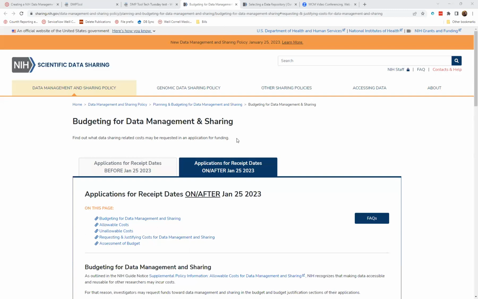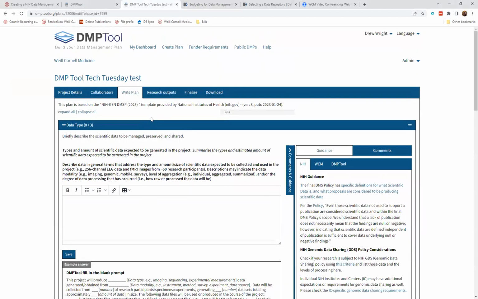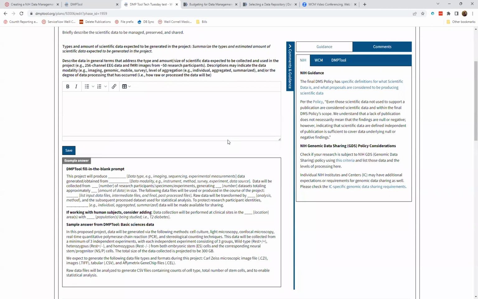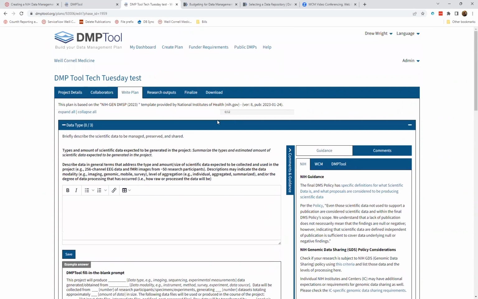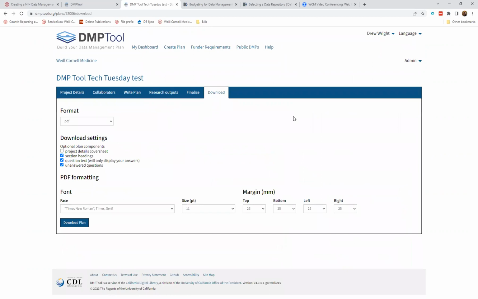We did get a question: what is the research domain for biomedical science? This is not an option on DMPTool. Are there minimum requirements that need to be addressed in the DMP? Does DMPTool prompt which are required and which are optional? No. So in the actual plan itself, is that what we're talking about? I believe so. It's just a generic template. It's expecting that there's going to be a response for every section. But if there are sections for whatever reason that you don't have a response to, you don't have to. And if you notice, one of the download options was to ignore unanswered questions. So you don't have to include everything.